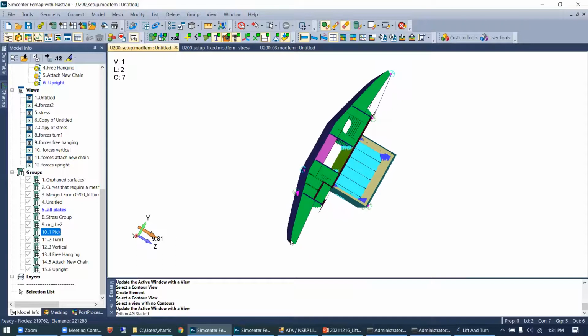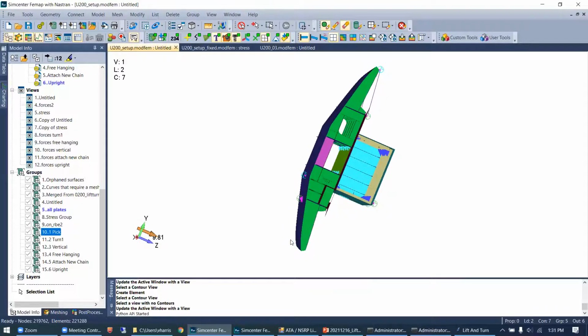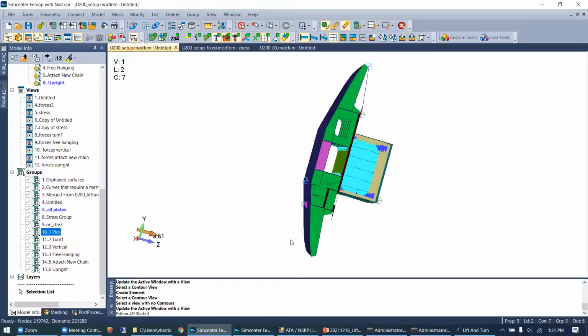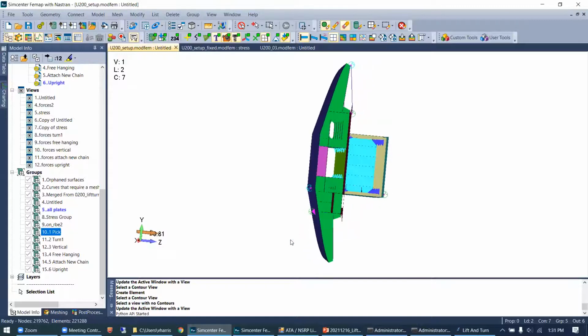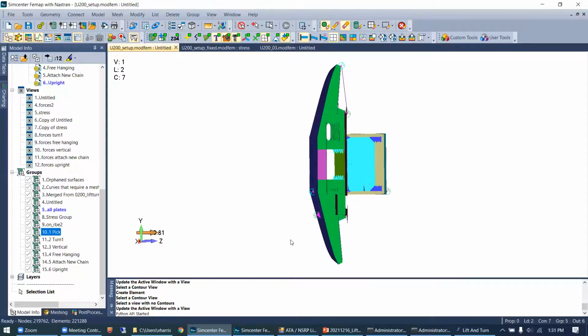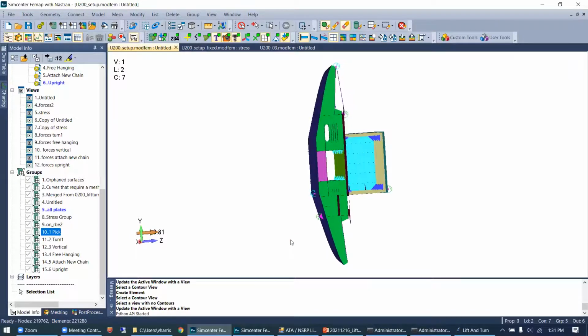This again is a tool written with the Femap API. All we're doing here is taking, there's a lot of different ways you can define a view orientation in the Femap API. So we're just using one of those and interpolating between various vectors and refreshing the view each time. And it comes out to this nice animation.